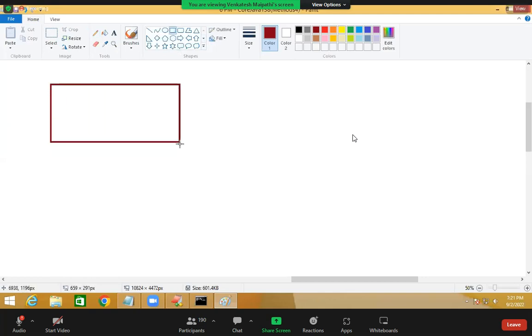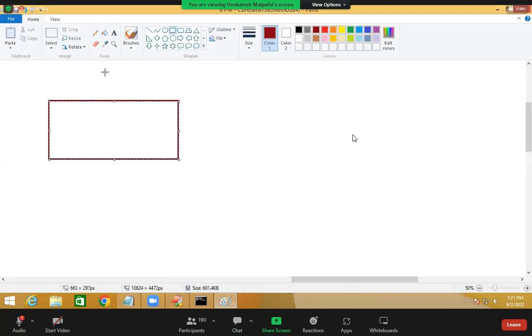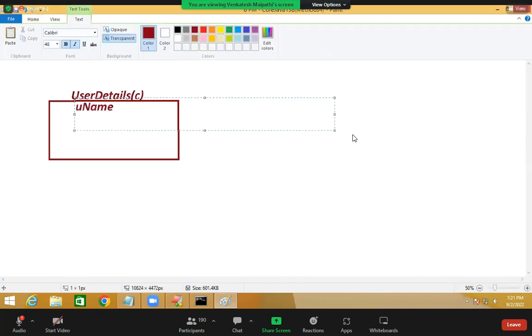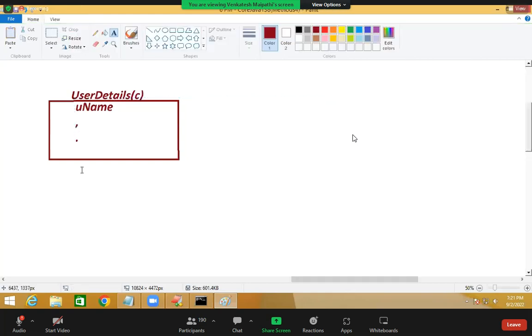How many classes are we taking? One class is UserDetails, where the username, password, and all the variables I just gave are available.